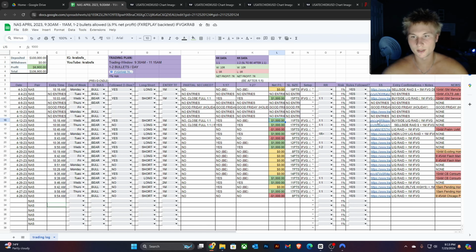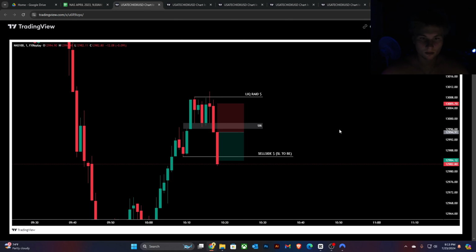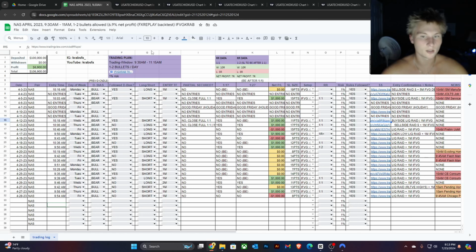And then next day here, we caught another 1-to-1. Same thing again. As you can see, these setups are pretty mechanical. It's a pretty simple system. Liquidity raid here on the 1 minute once again. Inverse this 1 minute fair value gap, and boom, straight to the next sell side liquidity level, which when I was there, I moved my stop loss to break even, and that's pretty self-explanatory. And let's go over to the next trade.